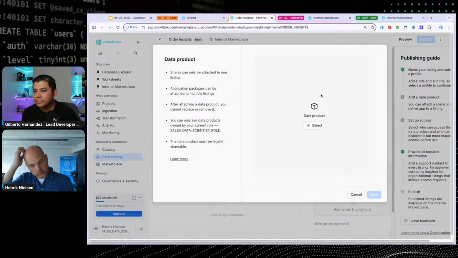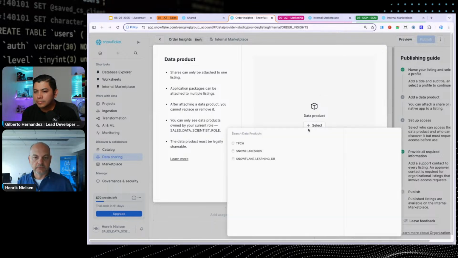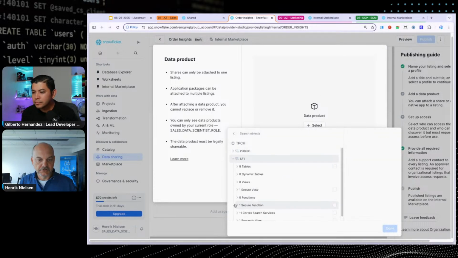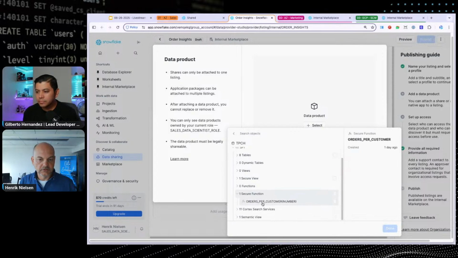And the data product, quite interestingly here, doesn't have to be only tables or views. It can also be other components, like I mentioned before. It can be a function. So we have a secure function. I give it a customer number, and it's going to give me all the orders, right? A very simple function, but it's where we start sharing logic instead of just data sets. And this will actually run on my own data. That's really cool.